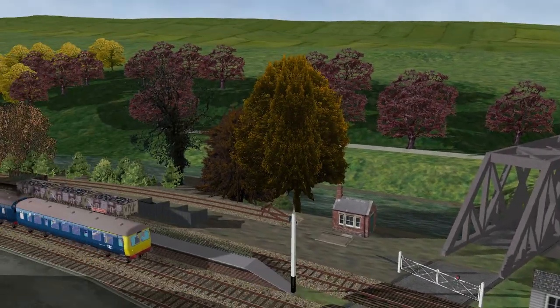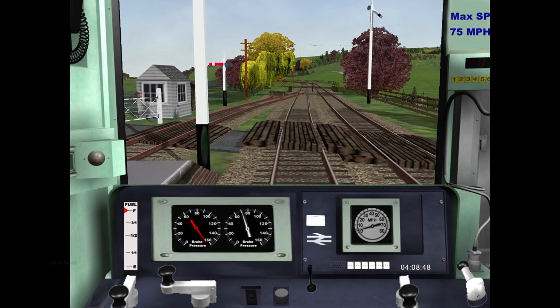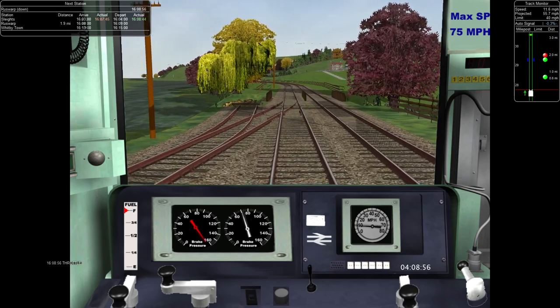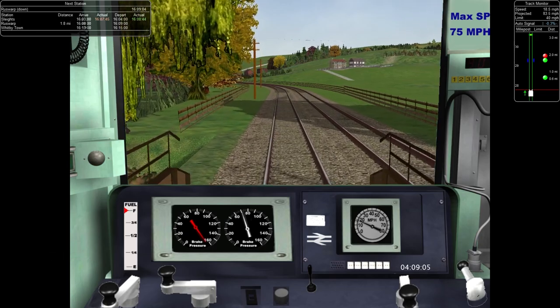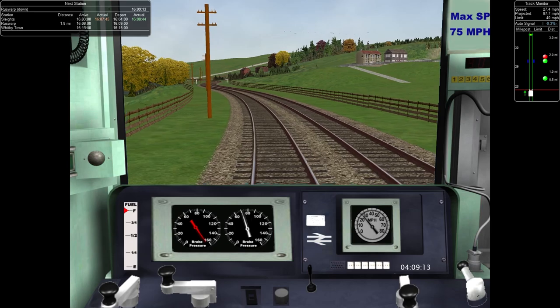Okay, so we've got trickling of water, but as I say, it's got pretty much no ambient audio going on, which lets it down as well. Come on, signaller. Need to make sure that you get that crossing sorted. Looks quite nice coming out of here, I must admit. Got the houses on top of the hill over there. Yeah, the scenery here is not too bad.